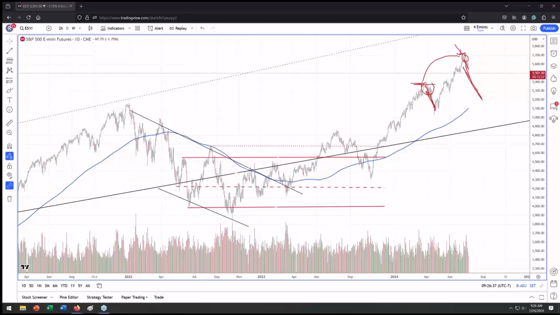We also have shortening of the thrust to the upside, don't we? We're not pushing up like we once did. If we think of the turning point and the initial takeoff is weaker, we have shortening of thrust to the upside. We're not really in the overbought position from the macro perspective of the trend channel, etc.